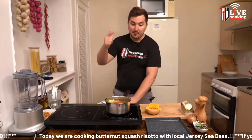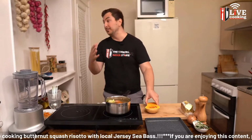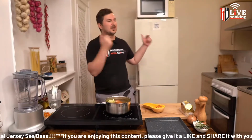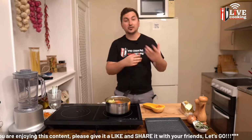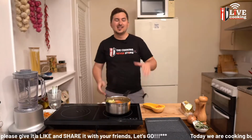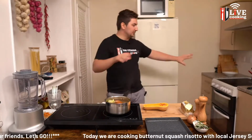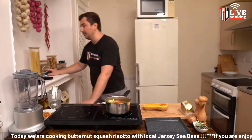Now I've got here some veg stock. I've got the squash, which is half here. I'm going to show you how to prepare it. But the thing is with the squash, because of the time that it's taking to get into the oven, I already roasted some, but I'm going to show you how to prepare it in case you need to get it into the oven yourself, because it takes about 45 minutes. So I don't want to really waste your time in this situation. So what we're going to do, I'm going to show you how to prepare it, but we're not going to do anything with it now. I'm just going to show you the result as you get it out of the oven.